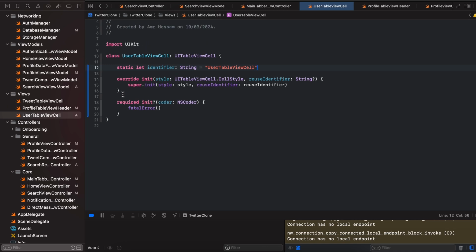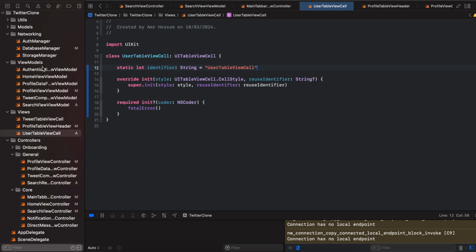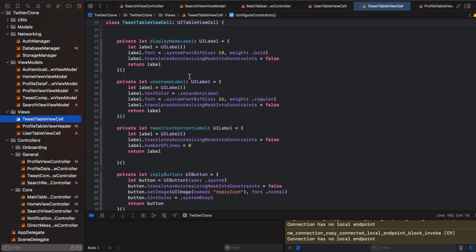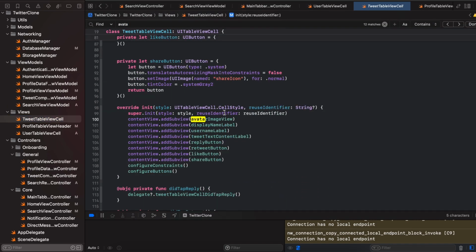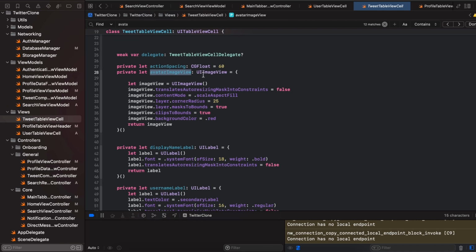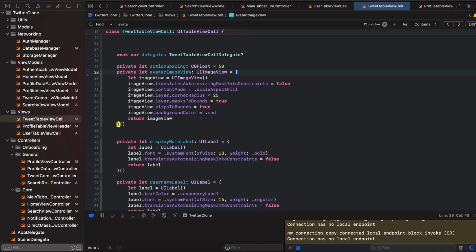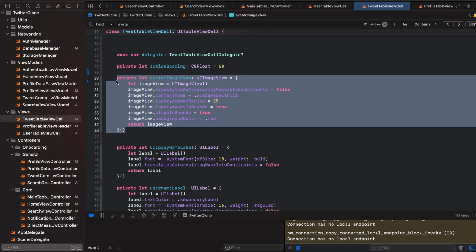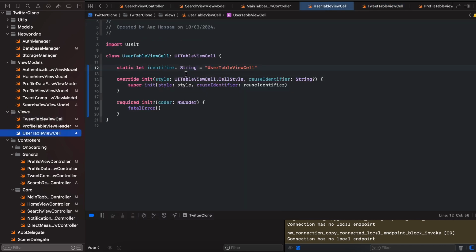All right. I believe that inside the tweet table view cell we have initialized the avatar view before. So avatar image view, I'm just going to copy this guy and paste it in my new user table view over here.